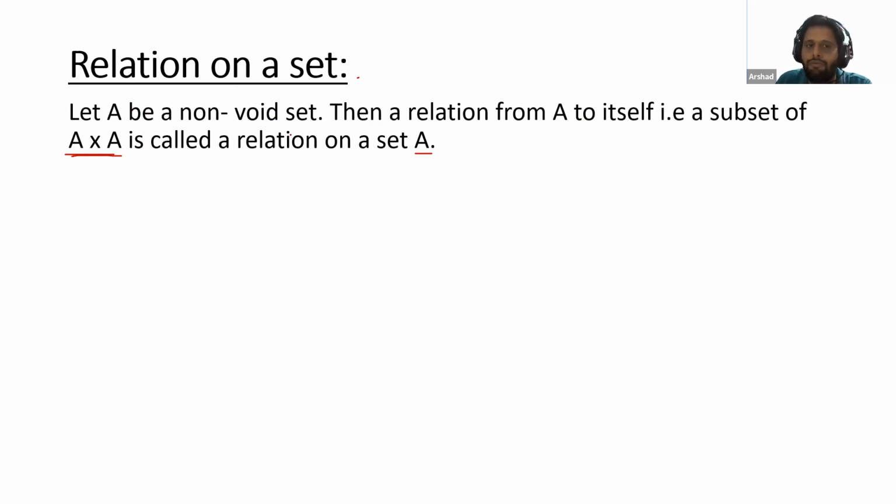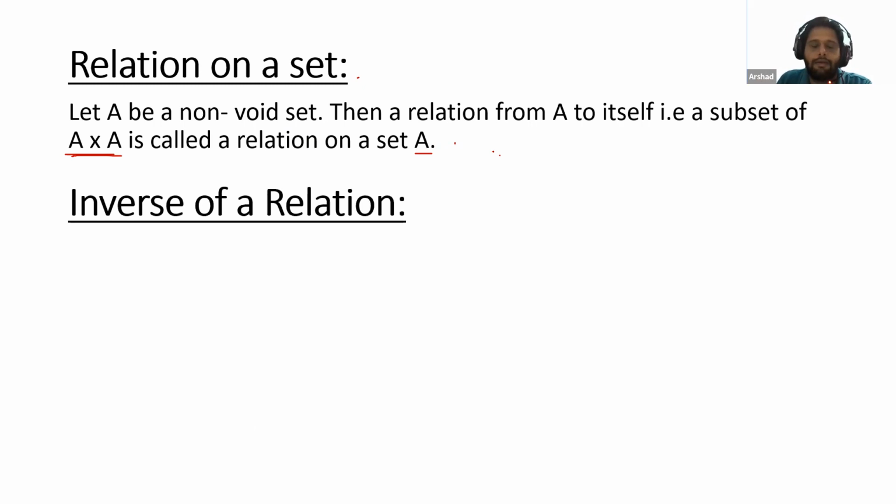We have already discussed this point, because in the questions we did yesterday you had a single set only. So whenever the statement relation on a set is given, it means you are finding the relation on a single set. Please note down the first definition, relation on a set, then confirm, and then we will start the next one, inverse of a relation.